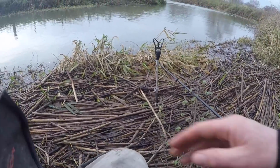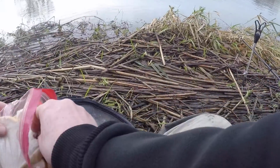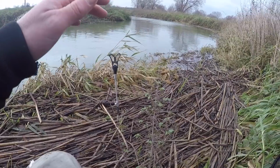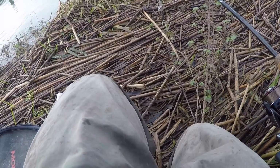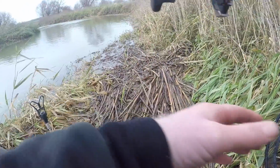I think we'll start on the bread again, just to see if we can get an early bite. Then maybe switch to meat, because that seemed to work really well the last swim. It was just strange. Obviously we had all those bites, then we caught that bigger fish, and then we struggled for a bite. So got to be thinking about moving when it's like that.